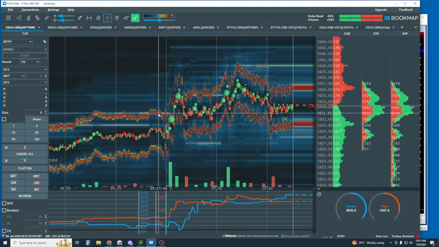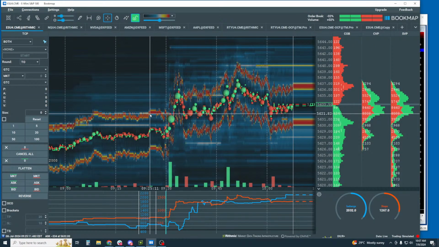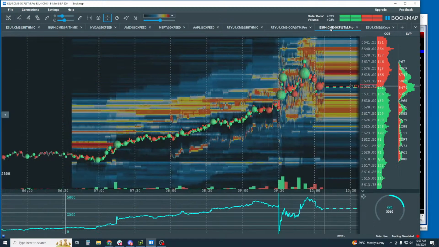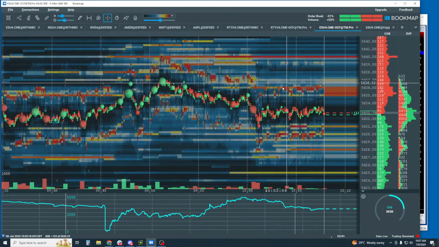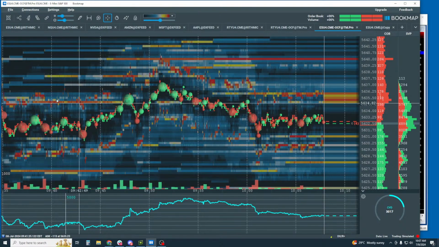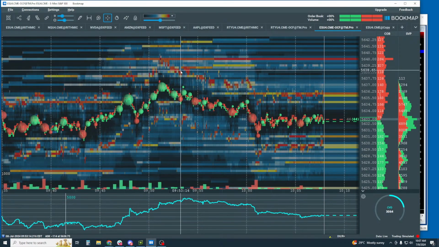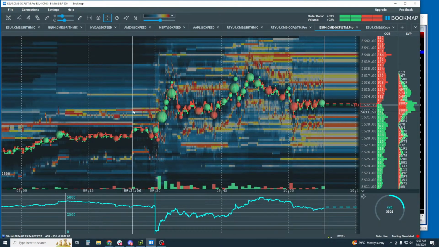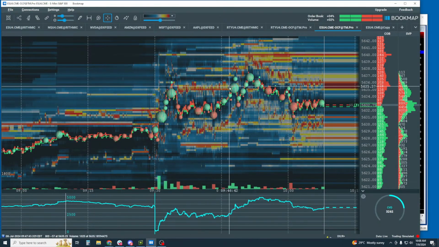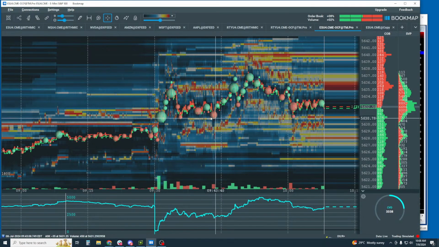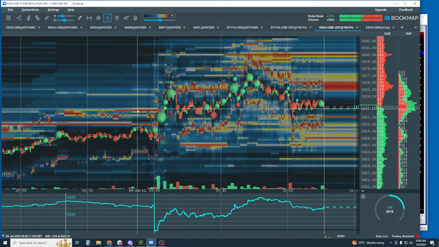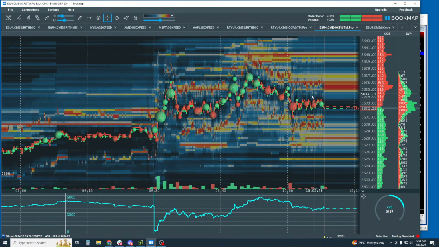But what we can do though with the Trader Map Pro, since this is market by order data, we offer a filter, and we can filter out that information. You can kind of see remnants of it in here. It is just very short-term high liquidity that we're able to filter out of the picture. And therefore it leaves us with that longer-term high liquidity that stays in the order book. And that's what we want to understand. We want to understand the relationship between these traders who have intent to trade and how it affects the price action. All right.